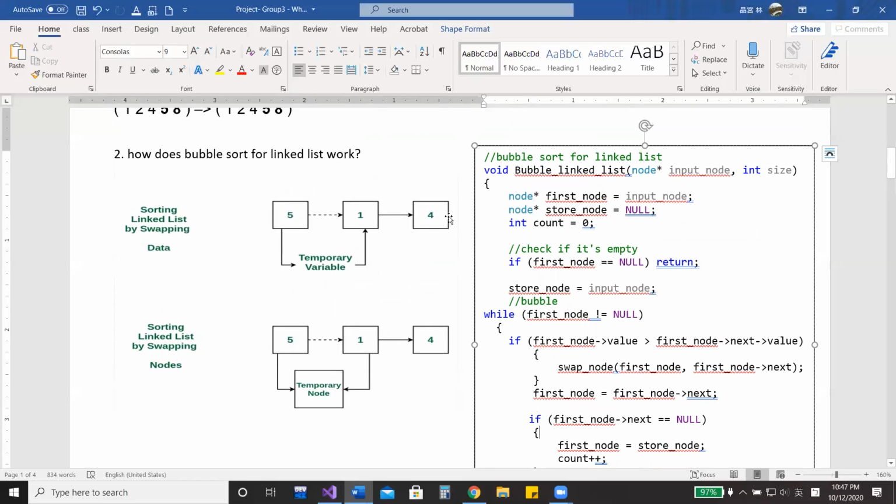The last value, if there's a small arrow here next, point to nothing. There's nothing to point. That means I know there's nothing to sort.